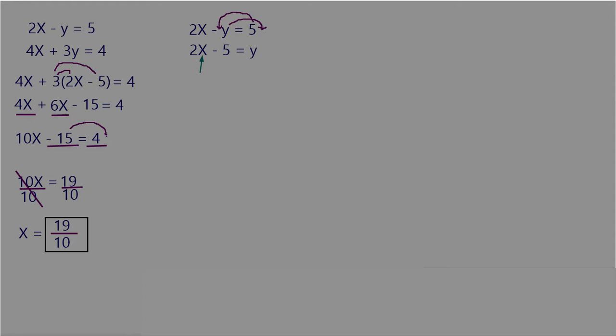So we have to substitute the value for x in equation 1. And we write back minus 5 equals y. We can work out the fraction. 10 can be cross-divided into 2, so we divide 2 into itself, the result is 1. 10 divided into 2 equals 5. 1 times 19 gives 19. 1 times 5 gives 5. So we are left with 19 over 5.